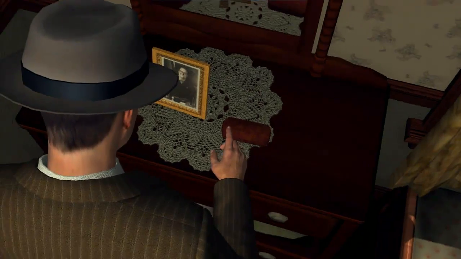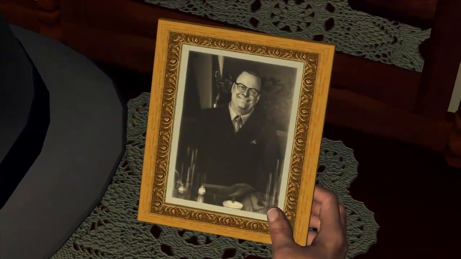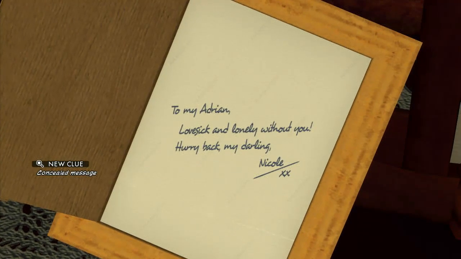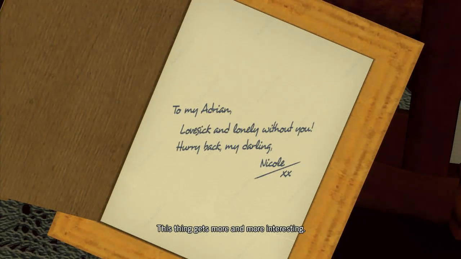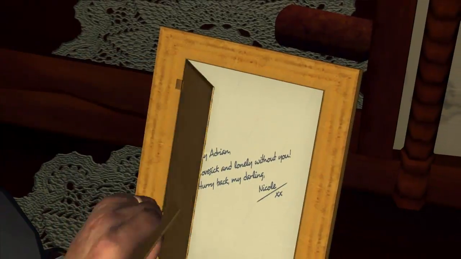And then let's check out this picture. Yeah, lovely, lovely man. And we're going to further investigate that, like anyone would think to really do this. Oh, it just pops open and there's a concealed message. To my Adrian. From Nicole. This thing gets more and more interesting. Okay, so now we can put that down.